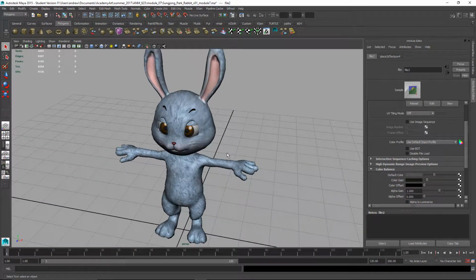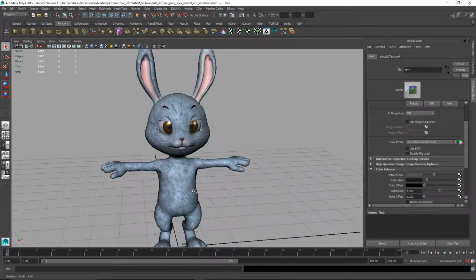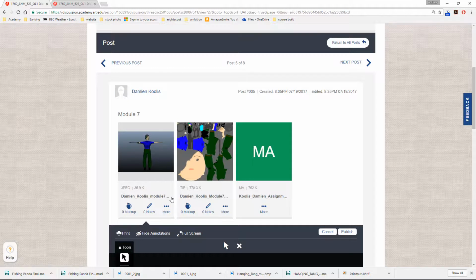But I guess the next level would be to say, okay, where would the fur look shinier than others, and then go in and paint that, where white would be the shiniest and black would be a matte color. But what I did was just a quick shortcut to get some variety based on the texture that you'd already painted. But yeah, this is very good work.